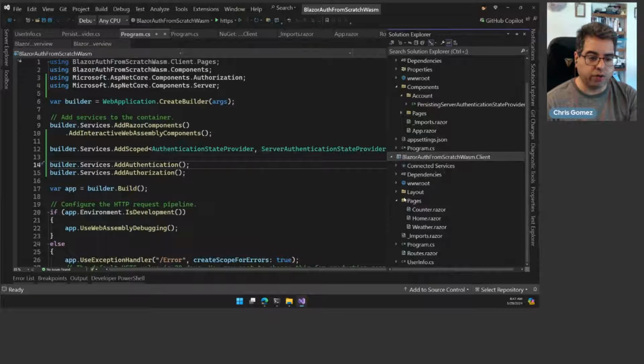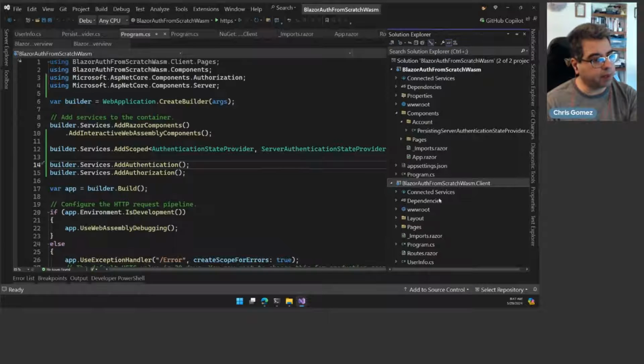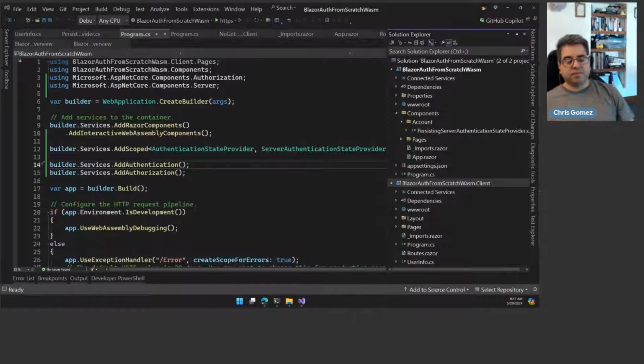The login component, oddly enough, this is going to be real interesting. I feel like the login component has to be server side, which makes me feel like the login page has to be server side.